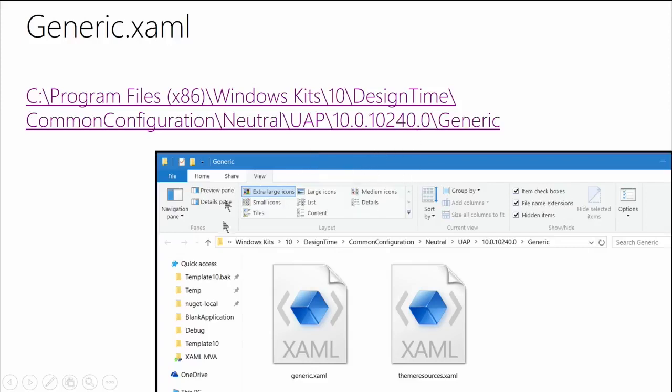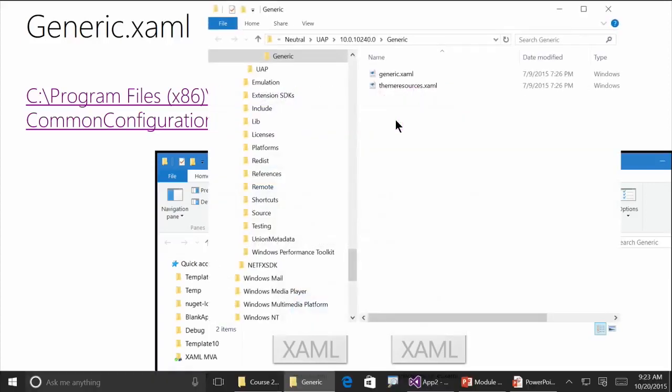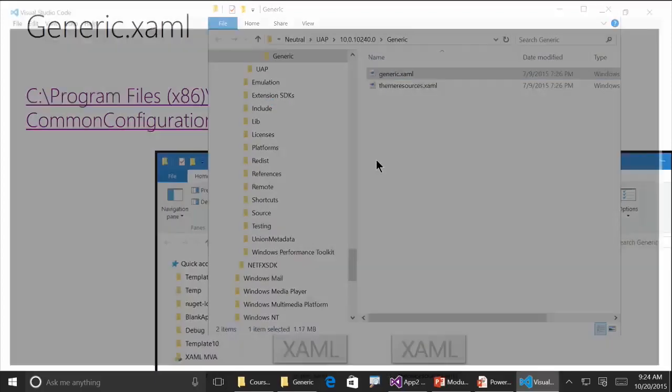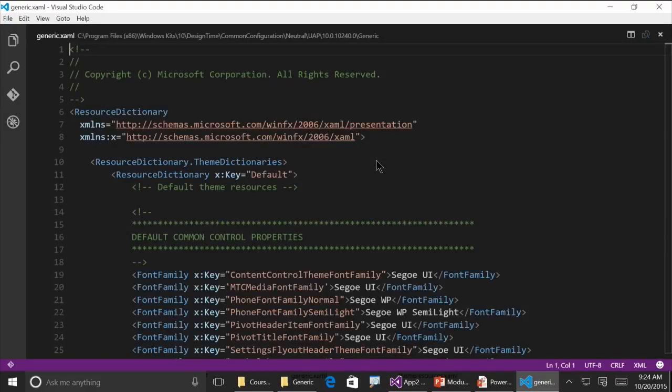Yep. And then we go to a file that looks like this. I'll pop it open just so we can see. It has both theme resources, which are specific types of styles for light, dark, and accessibility, or high contrast. And then generic is where all the definitions are. So I'll open up Visual Studio Code. You're so cool, Jerry. That's the new toy of the day.